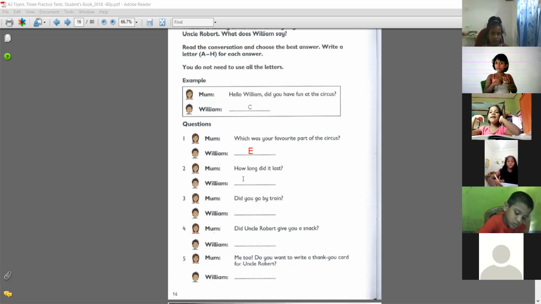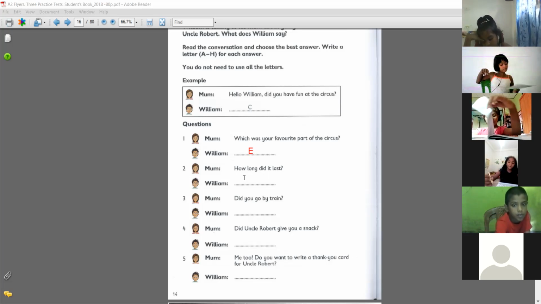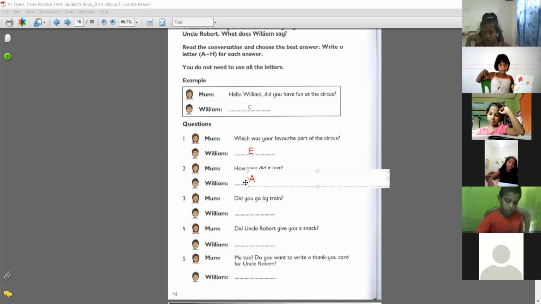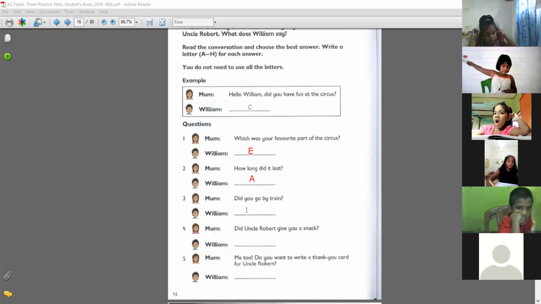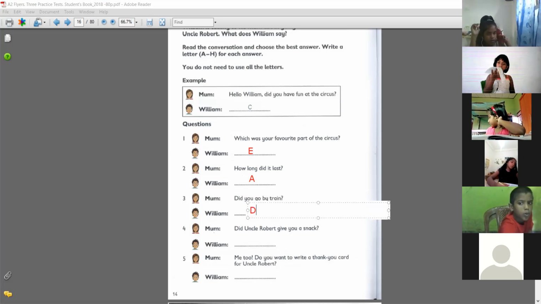Man clowns lata tamai godakma kemathi because they were so funny. How long did it last? Kochchara vela giyada kiyala hana puthe meke end wenna. Answer is A. So it started at 12 and finished at 3. 12ට start kare 3 wenakamma thibuna. Ethekota duration ekak thiyena. Did you go by train? Answer is no, we went by bus. Answer is D.